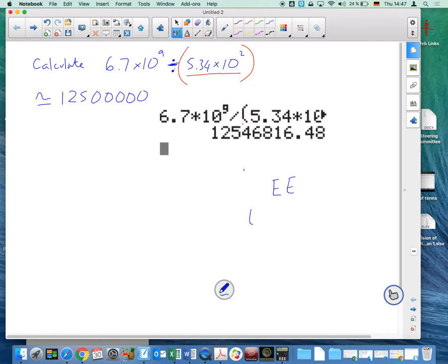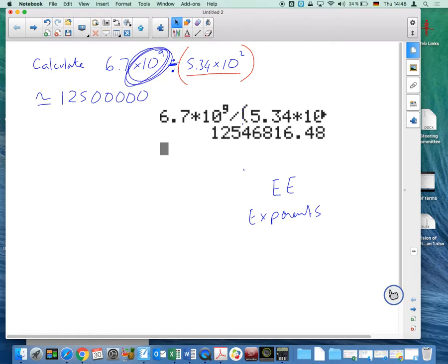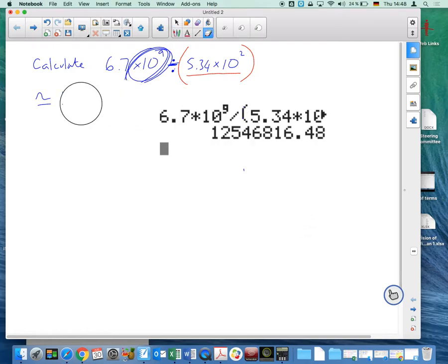Now that stands for, well, you can just think of it as standing for exponents, for example. It's to do with powers. Now that button allows you to raise it to the power without having to type in all this information here, right? So you don't need to type that in anymore. So if I'm going to use the double E button for this calculation, let's just get this out of the way, it's a bit messy.